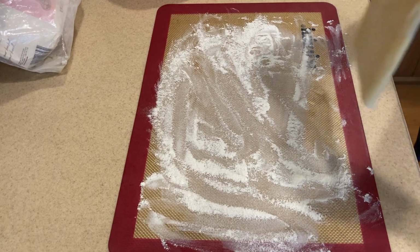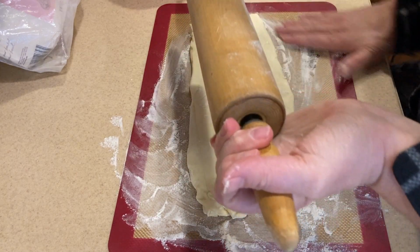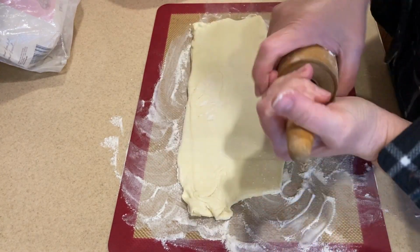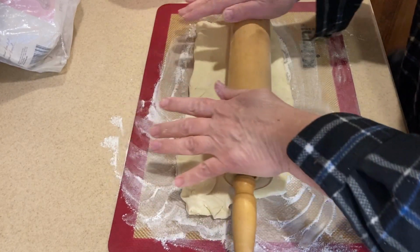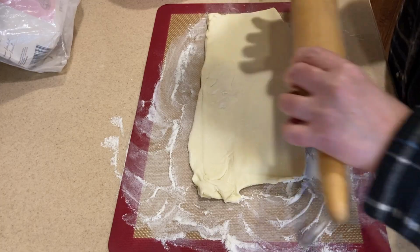So I put a little flour down on my mat. And when you work with puff pastry, you want to make sure you flour your rolling pin too. So I am going to take this and I'm going to make it into a 12 by 12 rectangle.